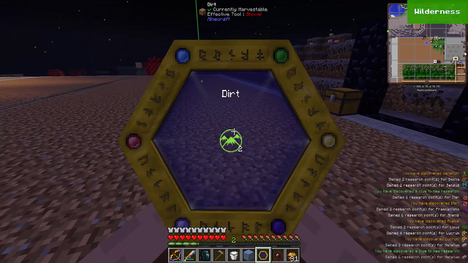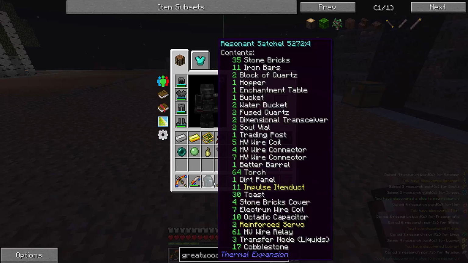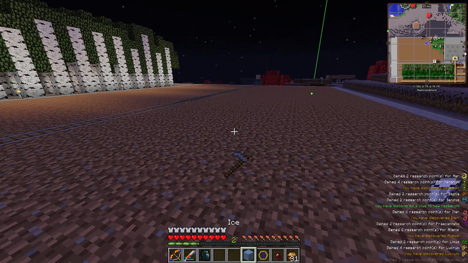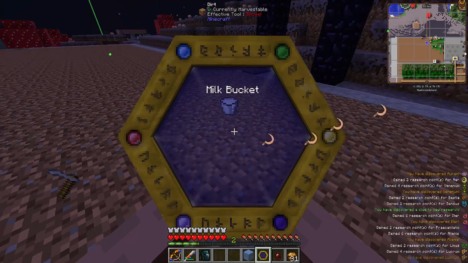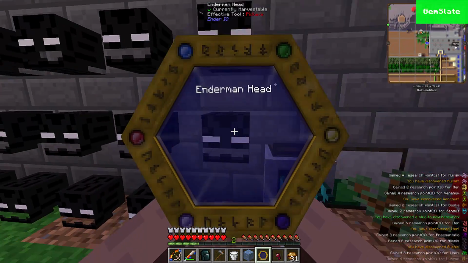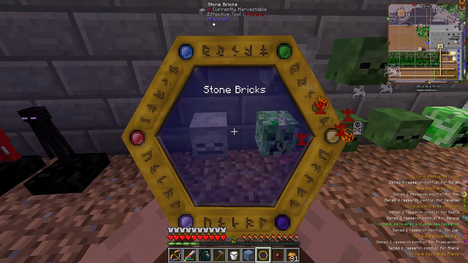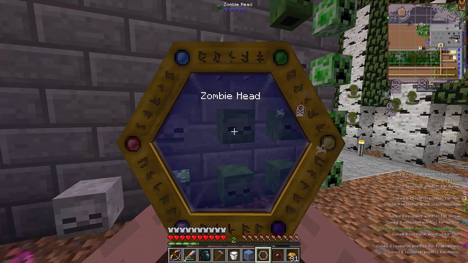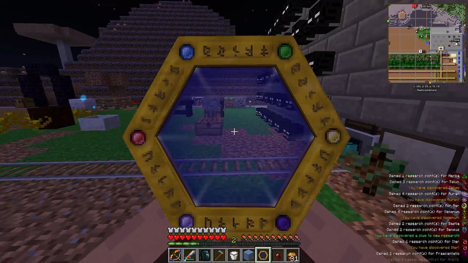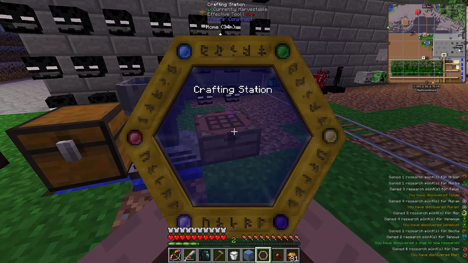So anyways, like I said, this is pretty much a go out and scan things. I need to do the milk. And the stone hoe. Anyhow. Let's see, I can probably scan some random things over here, like the Enderman head. And creeper head. And skeleton head. And a zombie head. And one thing you will find is more complex things will give you more items. I've got to shift to do that one.